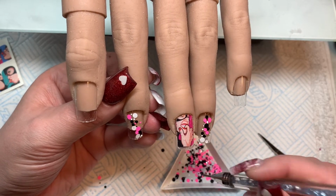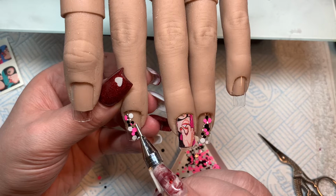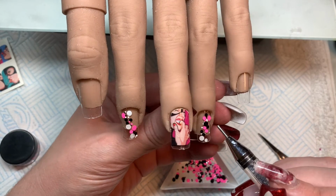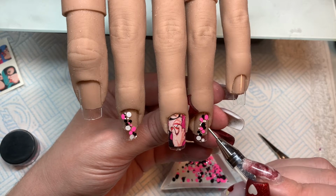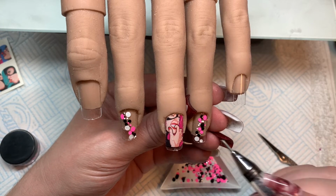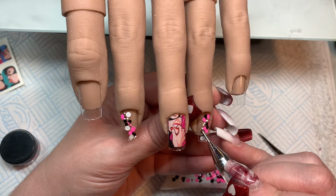Rather than if this was in acrylic and I was setting these in with acrylic, you have a limited time in which to get that the way you want it to be. Which kind of works in some respects because I can't faff around too much. But in other respects, you sometimes don't end up with what you wanted it to look like. There you go. I'm just going to faff around on the other finger as well. But I was really happy with going with the clear because you can really see that now. I was chuffed with that.